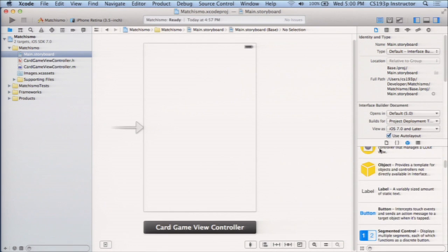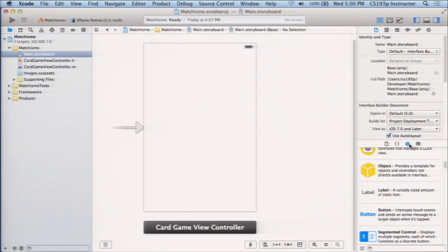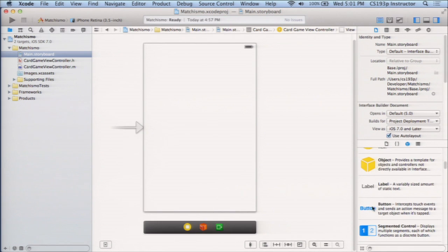Really simple. We go to this area right here, this object library. Okay, that's the 3rd button over here, show object library. And this is where all our objects are. If you look in here and you don't see these objects, it might be worth clicking on your view. Sometimes Xcode wants to know what the destination is that you're going to be dragging things into. So if you click on it, then you'll see these things. And we're just going to grab one of these buttons right here. So I'm just going to pick this button up and drag it out.